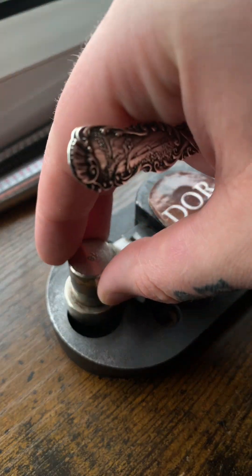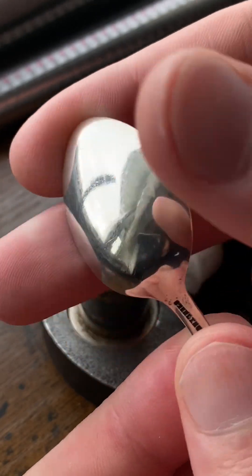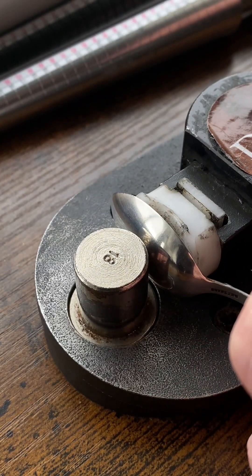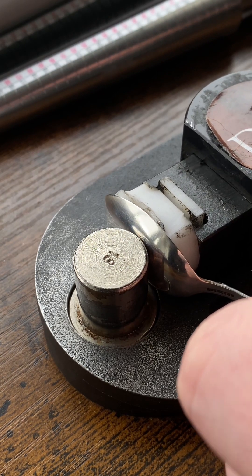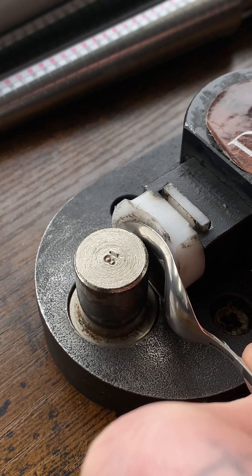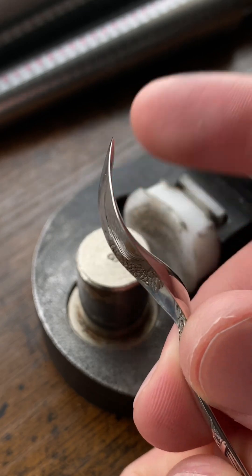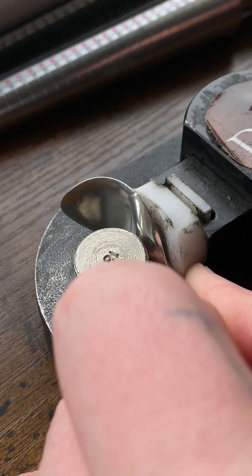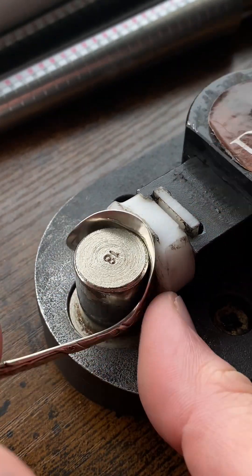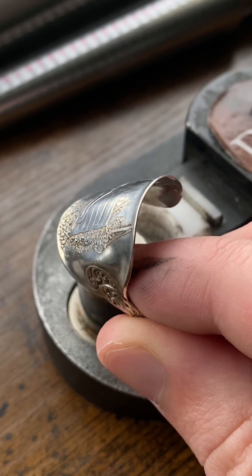I'm going to take that little 18 gauge and put that in there. On this one, the pattern is on the inside and the back is quite plain, so we're going to bend it in on itself. When you push in the middle of the spoon, you shouldn't have to worry if you are using sterling silver — sterling silver has never really split on me. You can see that part is now being curved. Do that to the whole spoon head until you're happy with the curvature, and you should be left with this little part here that is now curved.